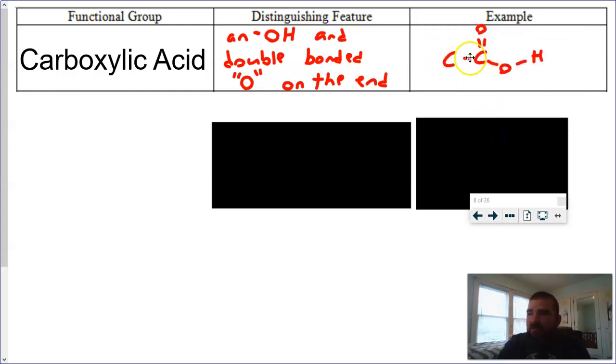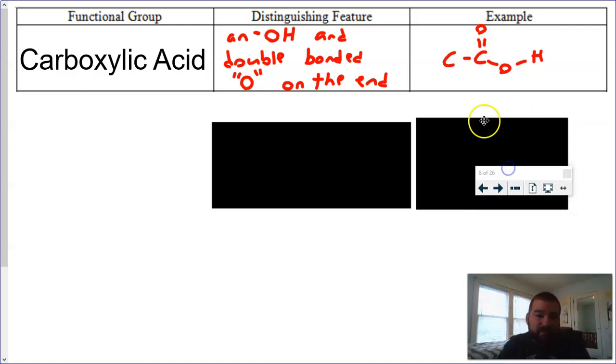I only have a chain of 2 carbons in this example, but this last carbon here has a double bonded oxygen as well as an OH group coming off of it. So these 2 things, the double bonded oxygen and the OH group together at the end of a carbon chain, is what we call a carboxylic acid. Okay, so this is actually acetic acid, which we've talked about a whole bunch. But again, you wouldn't know the structure of it without looking at organic chemistry. This is acetic acid.